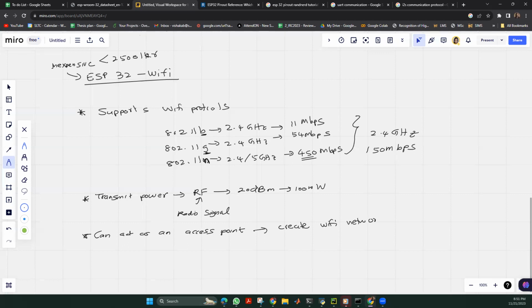It can create a hotspot on its own and give the connection to other devices. So those are some of the main features of the ESP32, specifically its Wi-Fi capabilities.